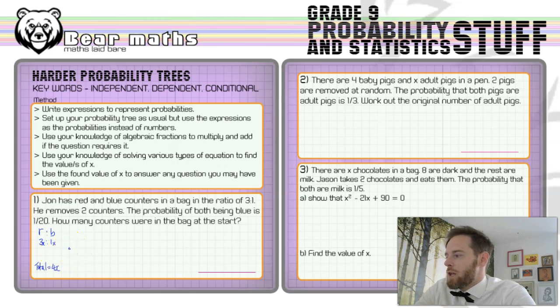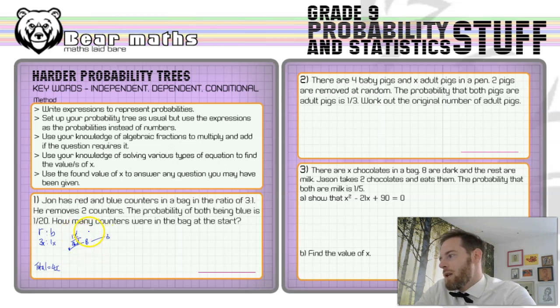We're going to start off with our tree. We're going to start off going along the blue branch, and then we're going to go along the blue branch again. We don't need to write the red branch necessarily, because we've only got the probability for the blue, and I haven't got enough space anyway. So I'm going to think of the probability of getting blue is 1x out of the total, which is 4x. We don't have to make this as complicated because the x's do cancel in this instance. So we can just say the probability of getting the blue counter after the first go is 1 out of 4. It always will be 1 out of 4.